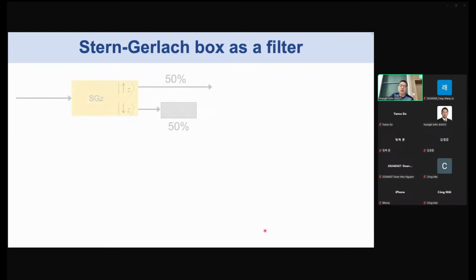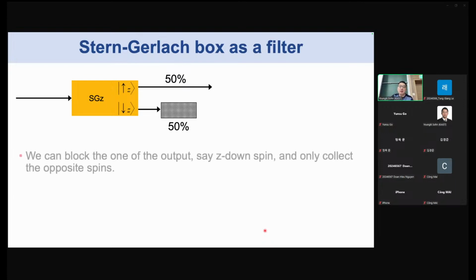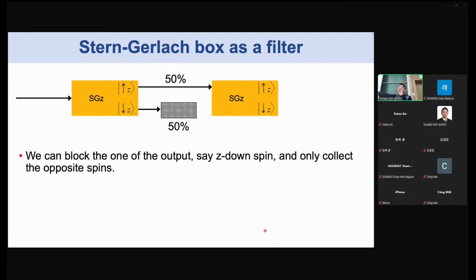Now, what do you get? Okay, so now you can do this experiment. You have got half and half there, well split. It's possible to put some box blocking all the silver atoms, and then the rest of the 50% go through. And then you repeat the exact same box.